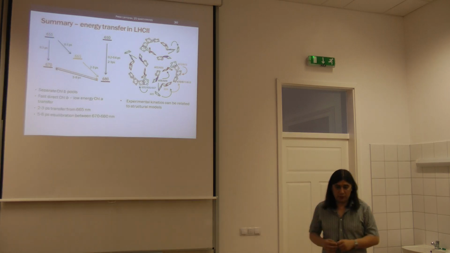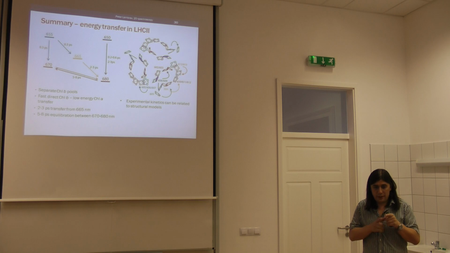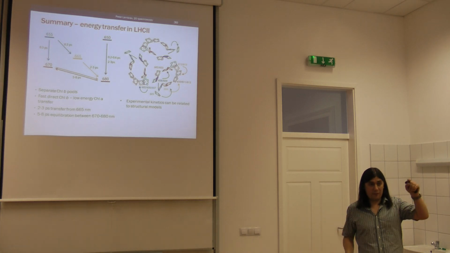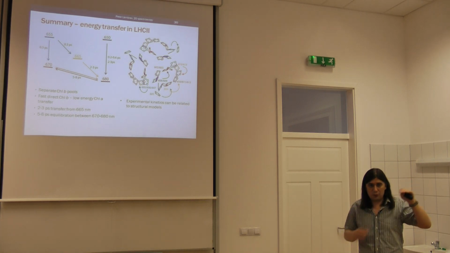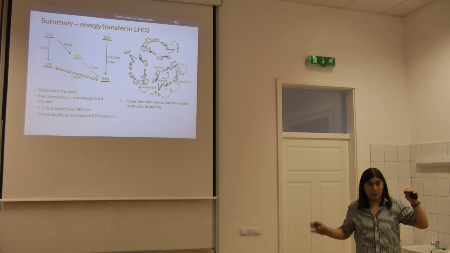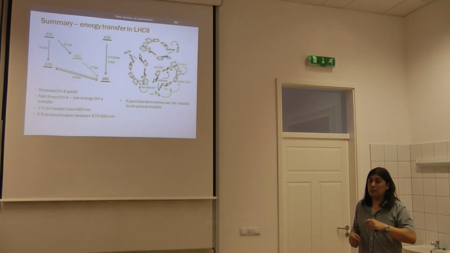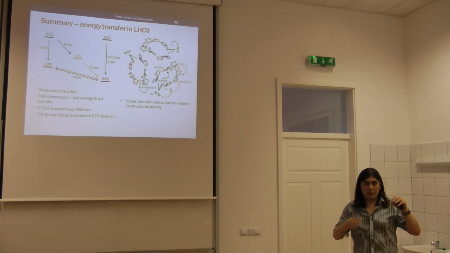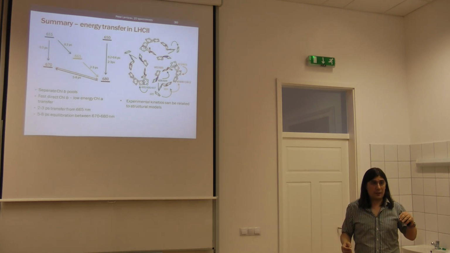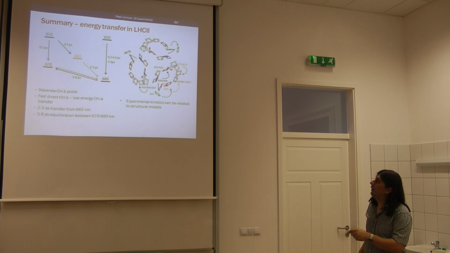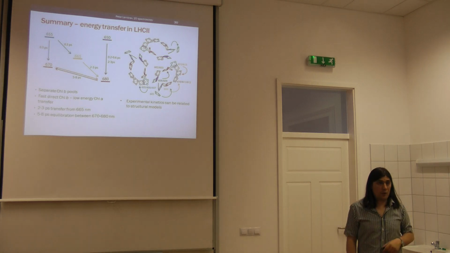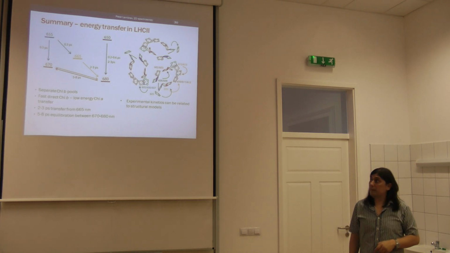So actually, when you take the big picture, you will see that there are direct routes from almost any energy level down, because the energy wants to go as fast as possible to the terminal state. So wherever we look, we always see direct routes down, but we also see intermediate routes where the energy really can circle around the whole complex.